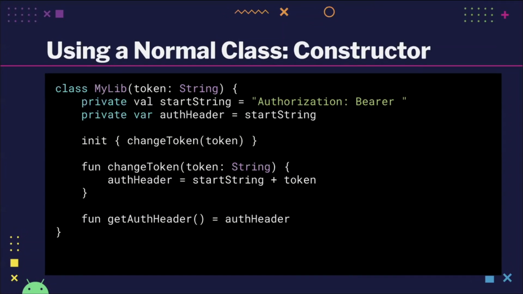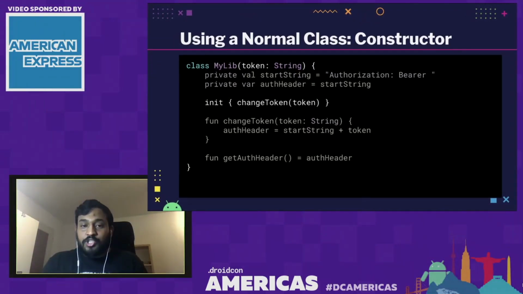And then when you want to get this value, you basically call getAuthHeader. That's what the library does. Most of our libraries would actually be doing the same thing throughout the session itself. So it should be clear to you exactly what this library is doing. But the core point that we want to note here is how this base value is set up. You can see that there's a constructor which takes an argument called token string, and then there's an init block internally which calls change token with the constructor-passed argument.